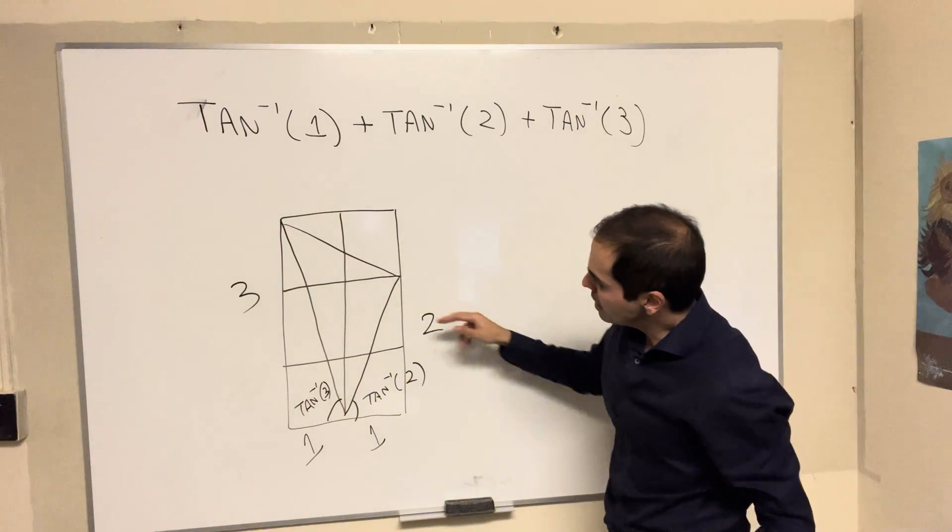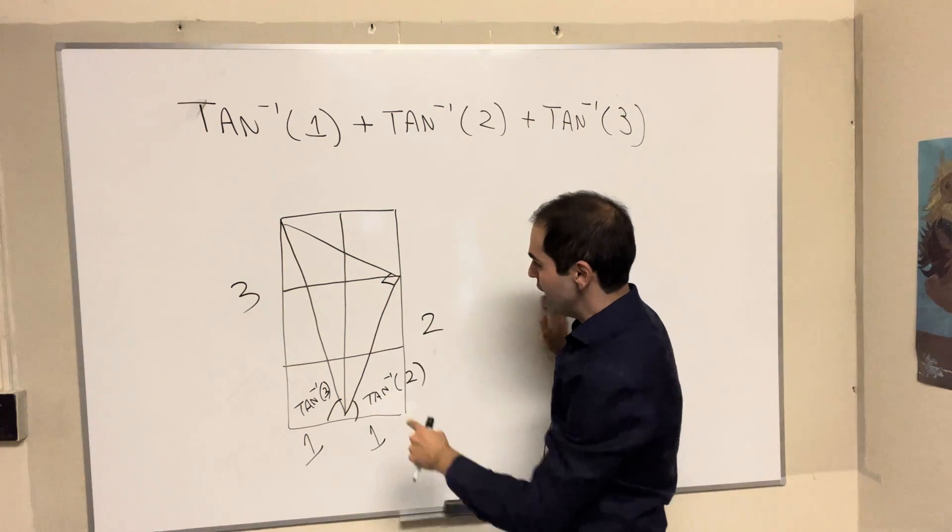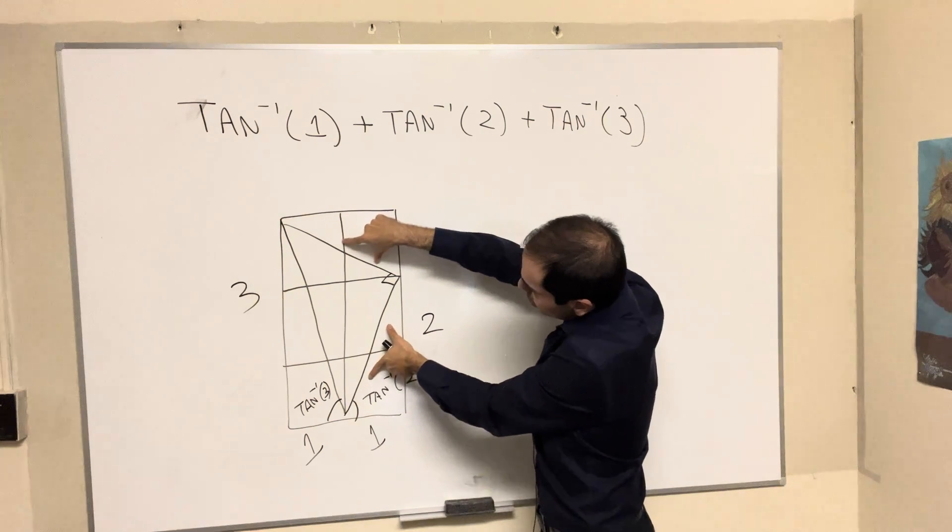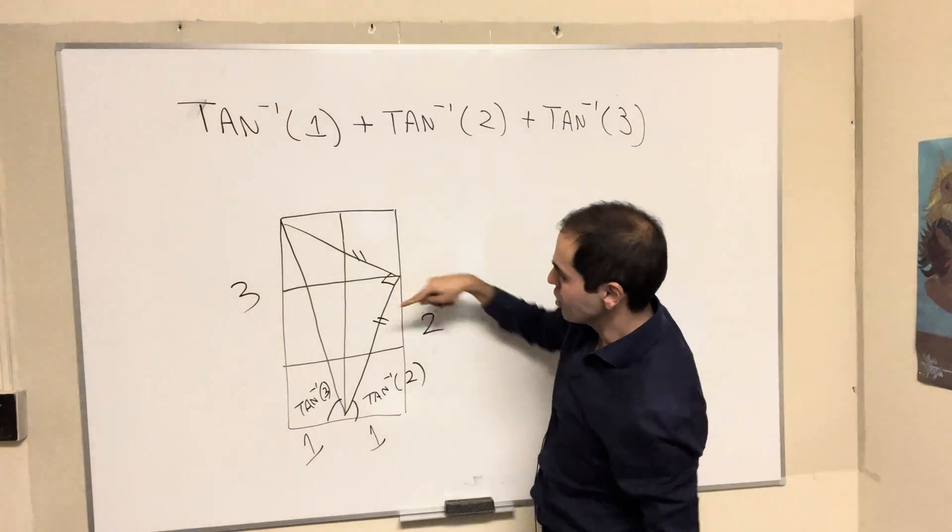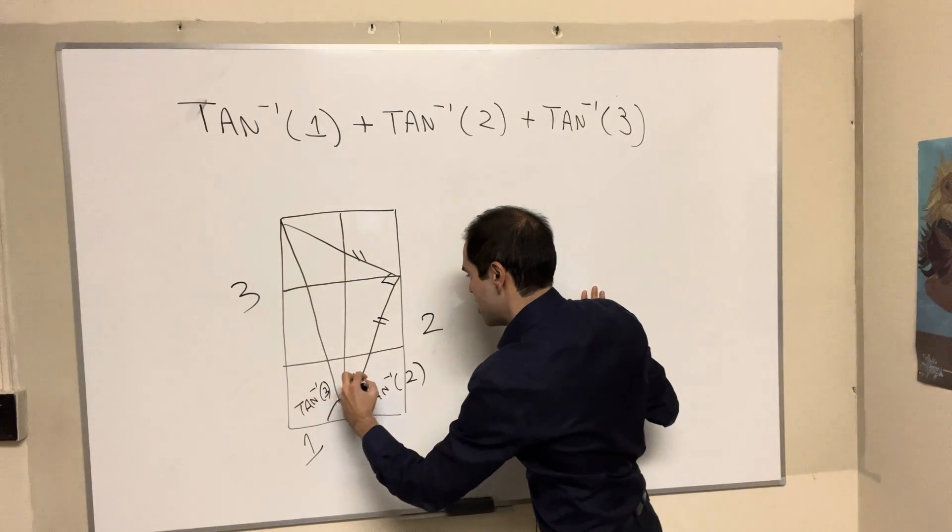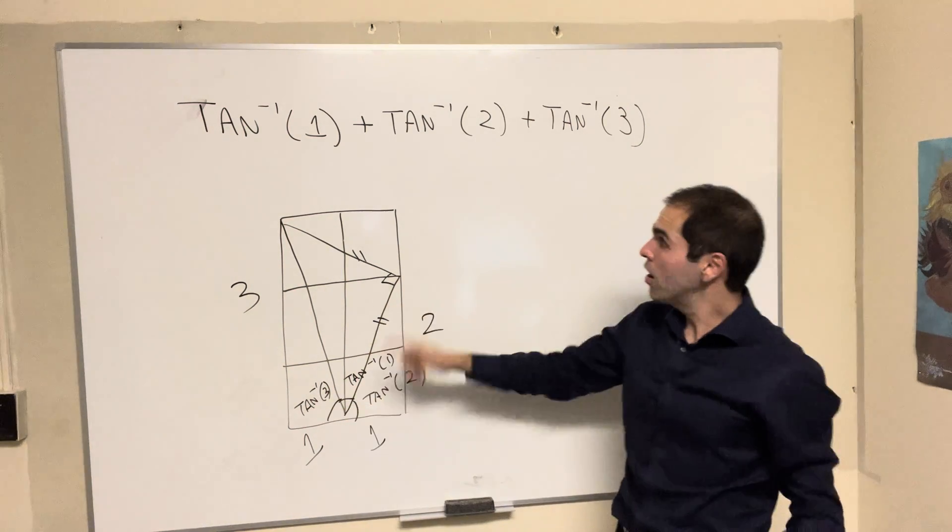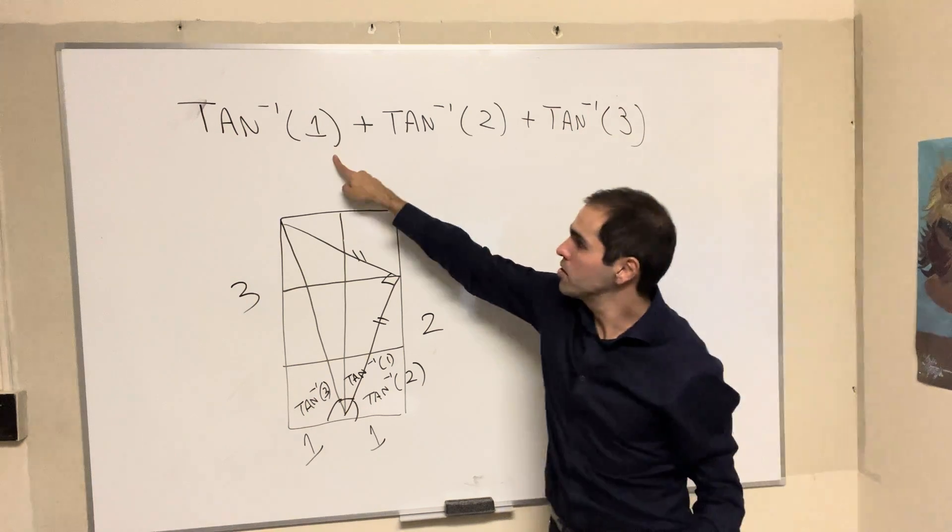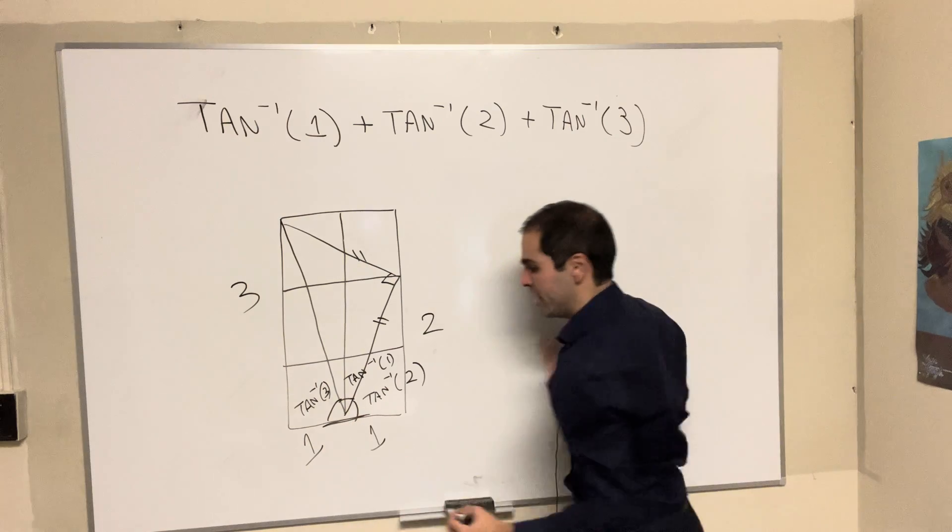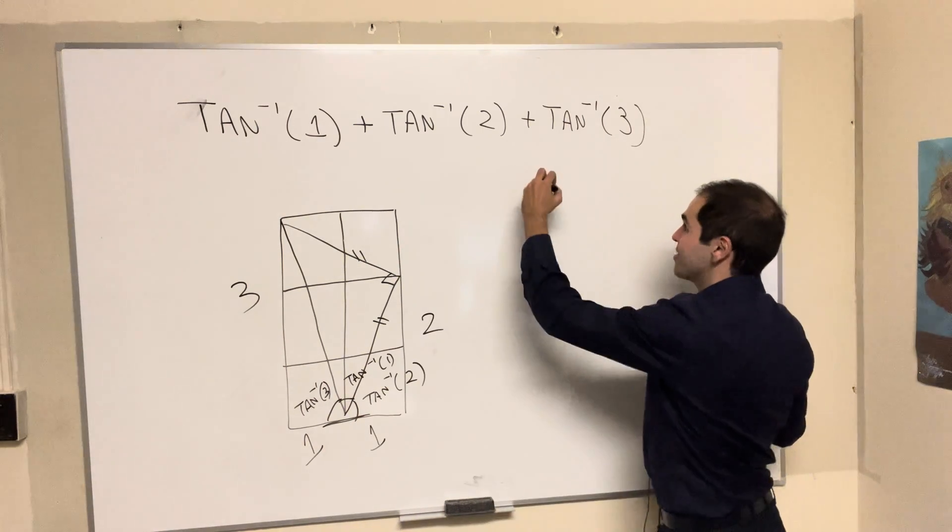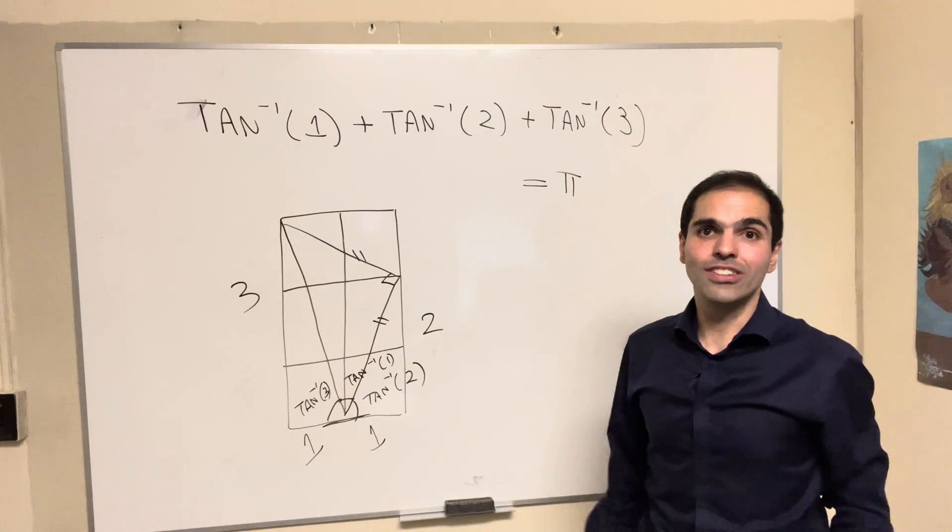And finally, I believe here, there should be a right triangle. And moreover, if you calculate both two things, well, we do have the same length. So it's really the arctangent of this over this, which is arctangent of 1. And the cool thing is, if you sum all of them up, on the one hand, you get arctangent of 3 plus arctangent of 1 plus arctangent of 2. But on the other hand, well, they all add up to 180 degrees. So you still get π in the end, which is, again, quite nice because you can just visualize this.